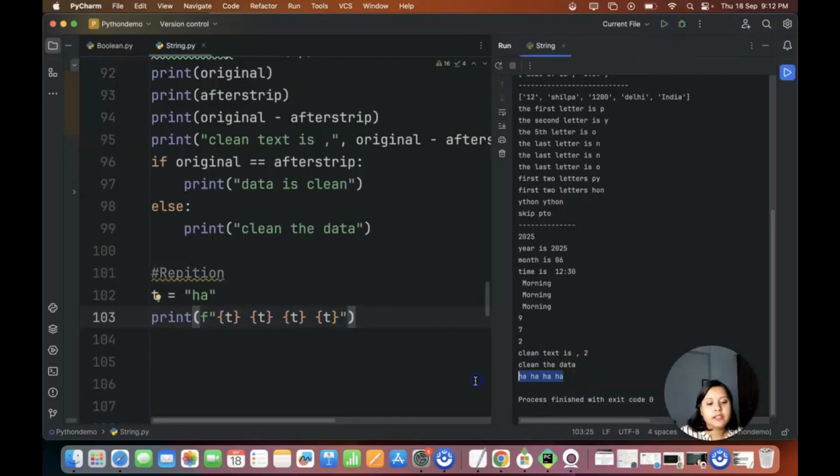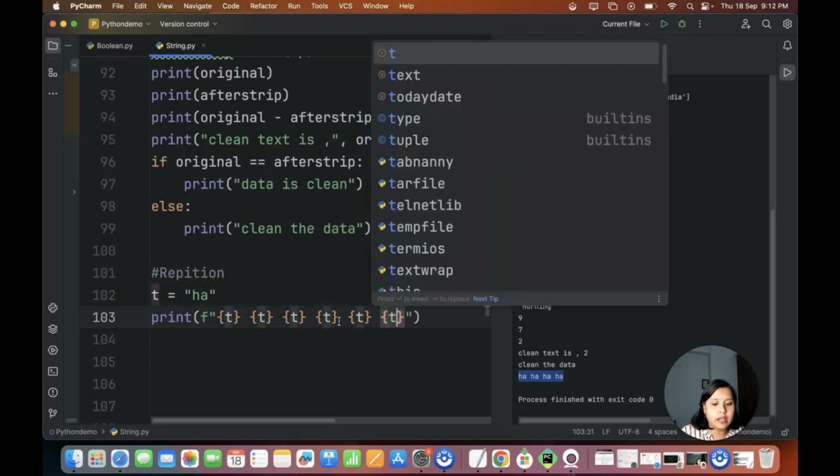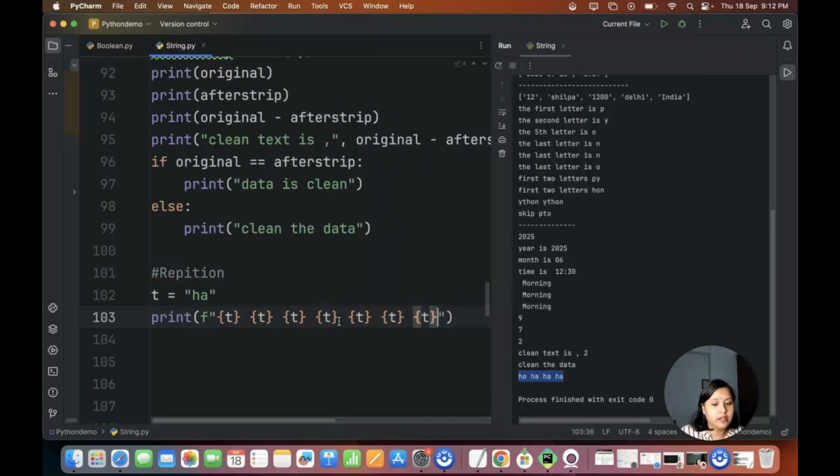See, it's ha ha ha ha, right? So it is printing 4 times. If you have to print 10 times, are you going to write it like this, again and again? No, right? There should be a simpler way to do it.